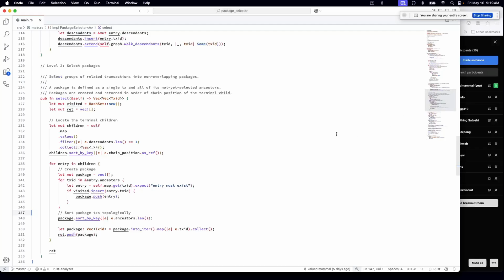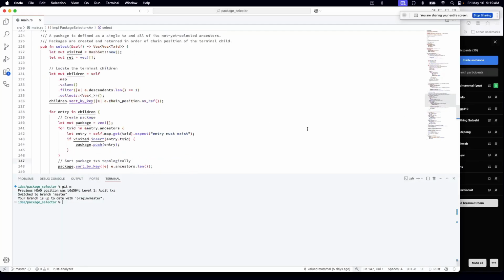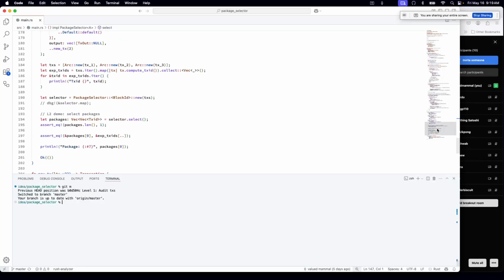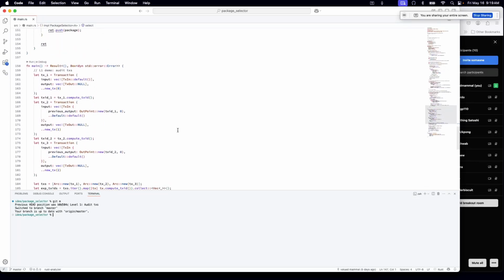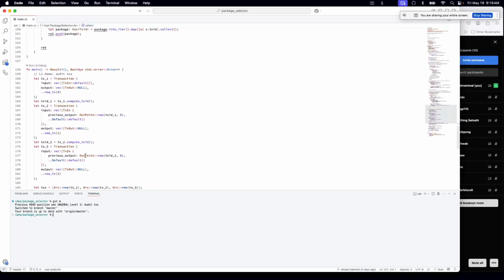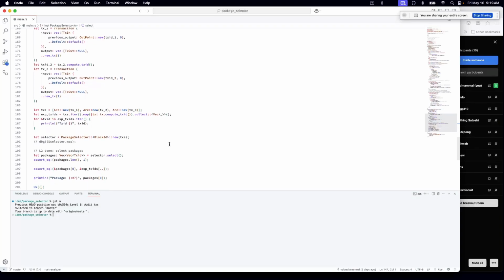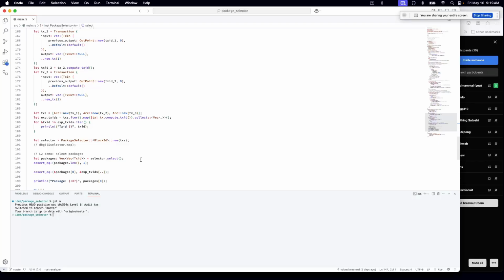So then to show off level two, our expectation is that these three entries are related where one spends the previous one. Maybe that wasn't clear. But what we expect is one single package and they should be in the correct order.